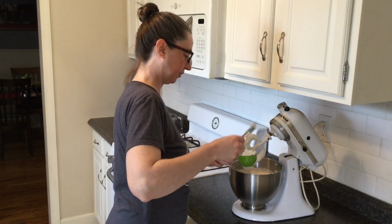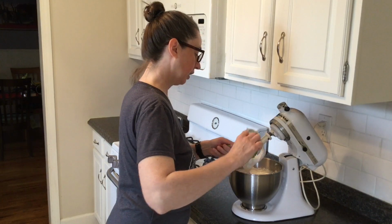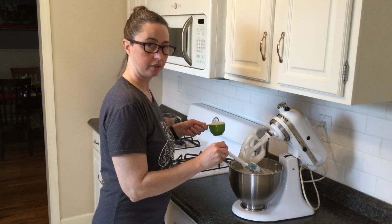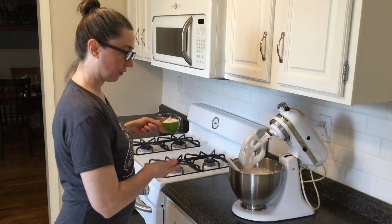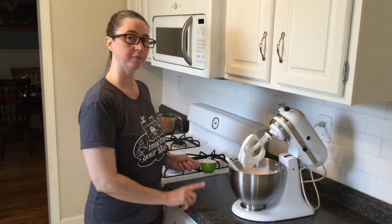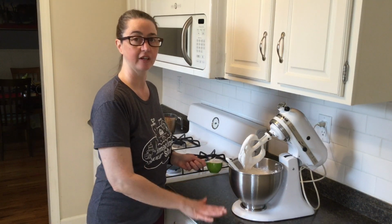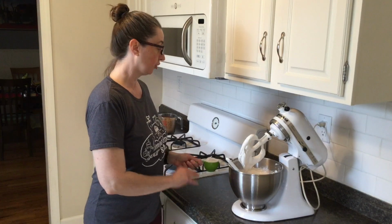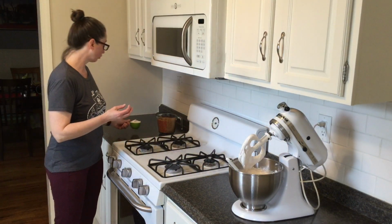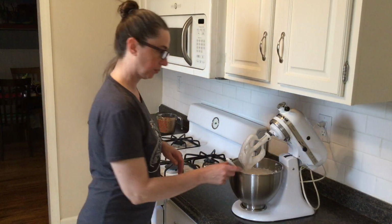Now remember how I said that this has no flour in it? When we roll it out, it's such a sticky dough that we do use flour on the surface, but I got express permission from my grandma to try something new, and that's going to be to use almond flour instead of wheat flour for the rolling out, so that it doesn't change the flavor at all. It doesn't change the texture or consistency at all, I hope. And we'll see how that plays out.